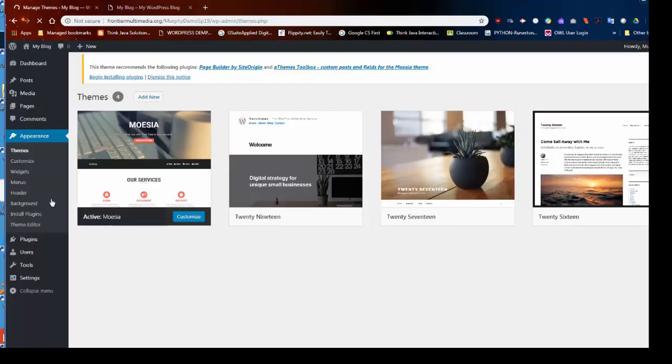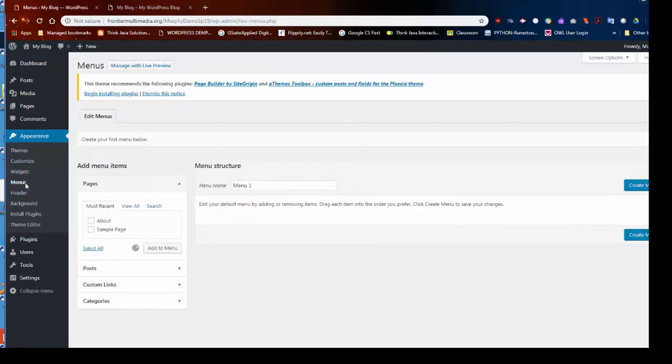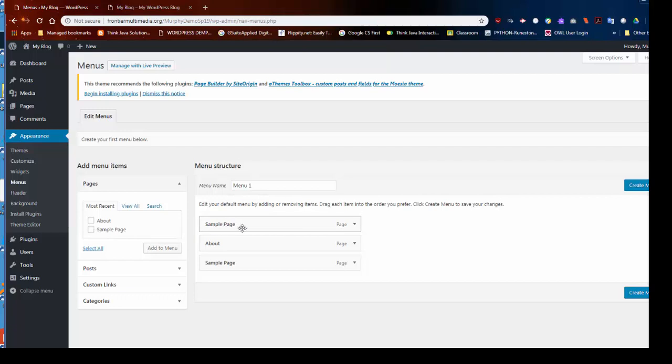We want to go to menus, and here on the left hand side, you can see I have about and sample page. My menu has sample page, about, sample page. But I'm not seeing it. My default menu is not being visual.